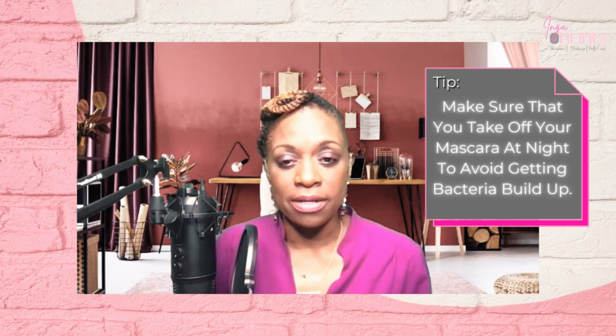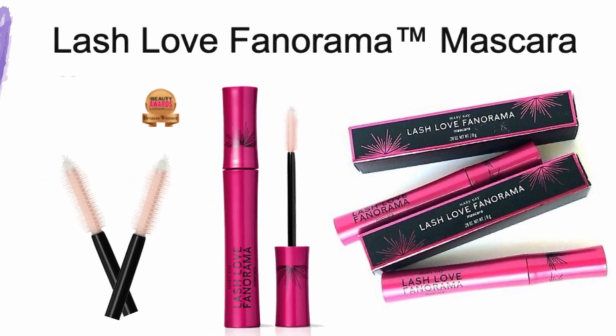So it's going to be tear proof, it's going to be sweat proof, it's going to be rain proof, it's going to be waterproof. So anything that interacts with water, you don't have to worry about your mascara going anywhere, girlfriend. You'll just have to make sure that you take it off at night so you don't have any bacteria buildup.